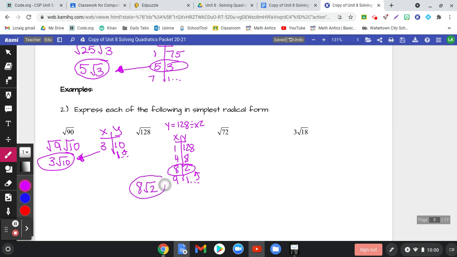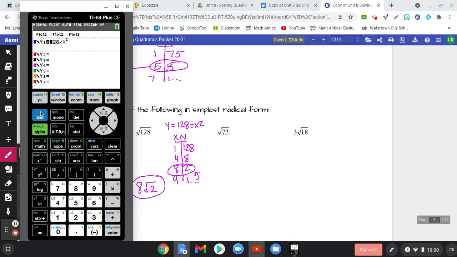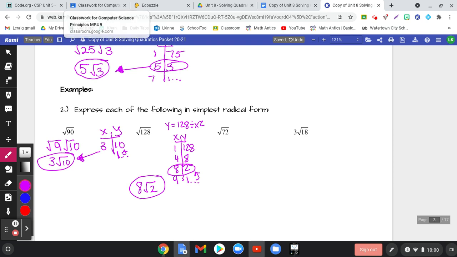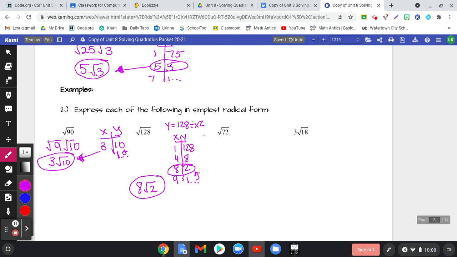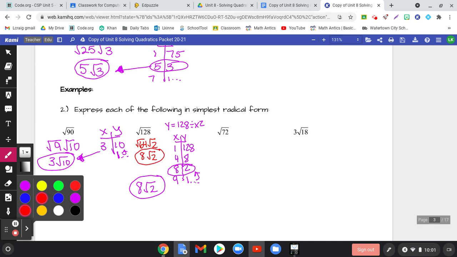All right, if you were doing it by hand, I'm going to go to the main screen. I would need to know the factors of 128. 128 divided by 2. Check and see if it's a perfect square. Yep, 64 and 2. 64, 8 times 8, right? So if we did it that way, you broke it up into 64 times 2, which also simplifies to 8 radical 2. So whatever method you prefer, you can use.